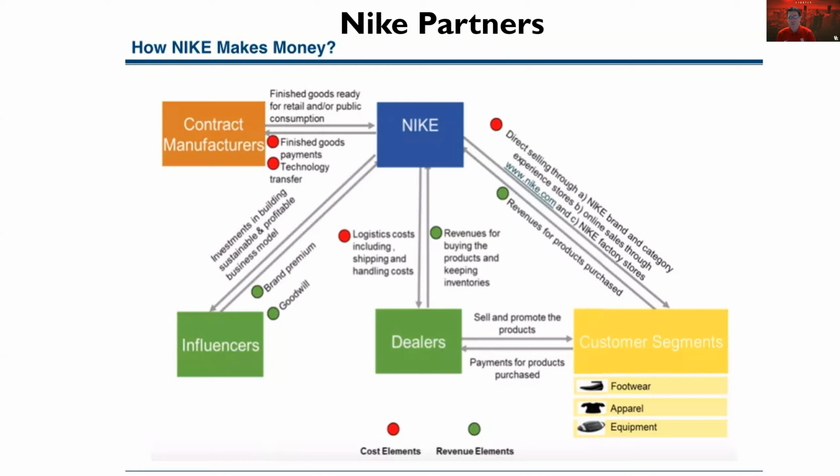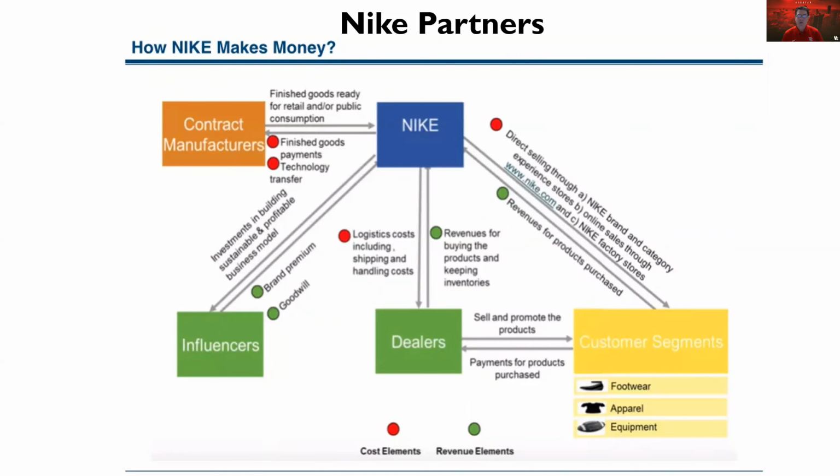And it lays it out pretty easily for you. The other thing that it does is it lets you know which ones are cost elements. In other words, what are they paying for versus which ones are relevant revenue elements, which ones are they getting money for. And so that's an important way to look at what's going on.